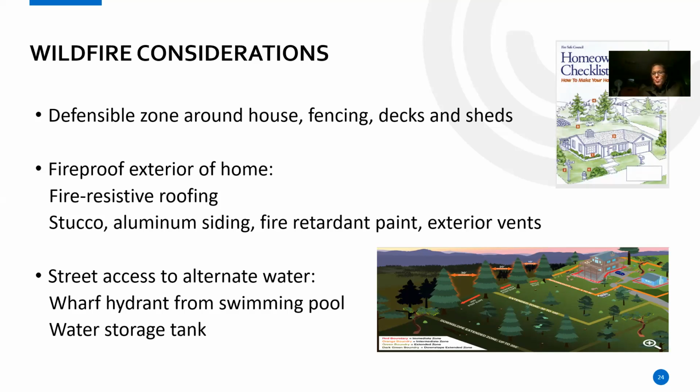So again, what are some things you can do? Defensible space around your home. This includes decks, fencing, sheds, ADUs, the alternate dwelling units. Those are very popular now. All those things need enough space around them that embers or direct flame won't catch things on fire as easily. I can get into a lot more of this around vegetation management, but just think about property hygiene. Dead things burn easier than live things. So you want to collect up all the dead materials and get them off the property.